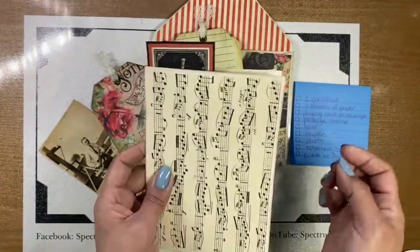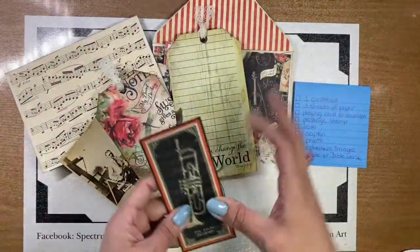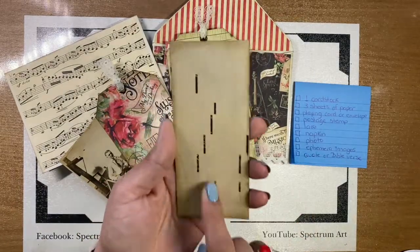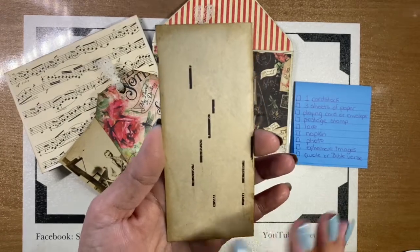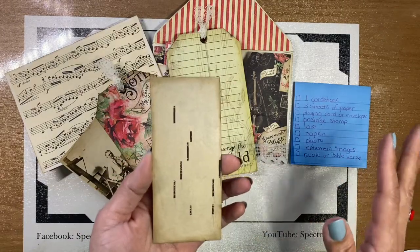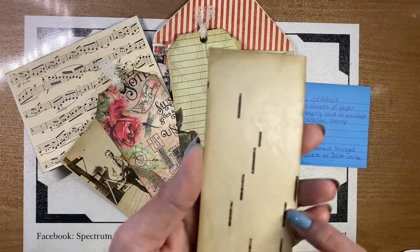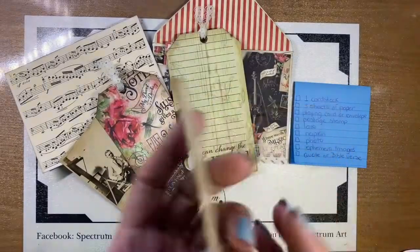If you want to add a bookmark in there or anywhere else in the bigger journal that you're going to glue this down to. And in the back, ta-da, surprise, we used piano paper. So it's as simple as that. When you're working with your piano paper, use it as paper, just incorporate it into anything that you have. So we made sure that we made good use of that piano paper. Isn't it beautiful, by adding it on there?